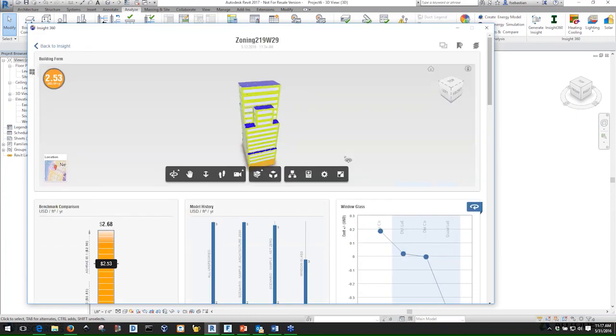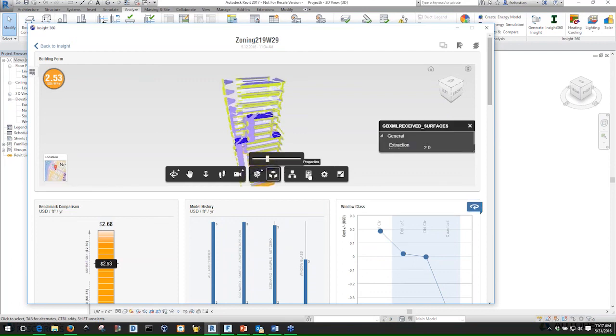And this also is designed for non-Revit users, if you will. So you can explode your building if you want. You can look at some of the properties and so on and so forth. Fairly interesting little tool. A lot of potential.